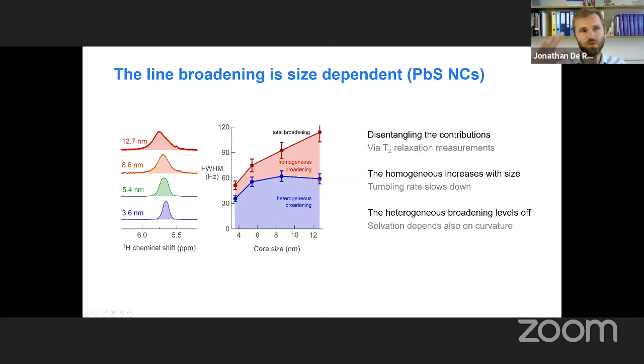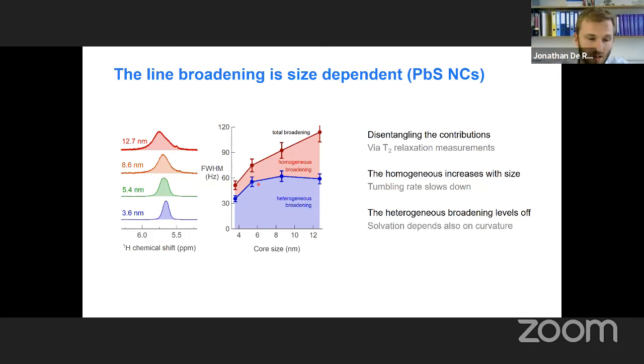That's because lead sulfide becomes faceted after a certain size, which is probably around 6 nanometers. If a nanocrystal is faceted, the curvature is 0 on those facets. In a nanocrystal with a very high curvature, the ligands are all pointing away from each other, and there's a lot of space in between for solvent to penetrate. If that curvature becomes smaller and smaller until it becomes flat, then on a flat surface, all the ligands are neatly stacked next to each other and there's no space for solvent.